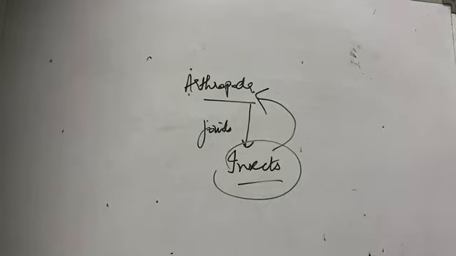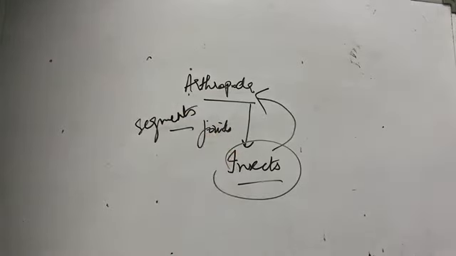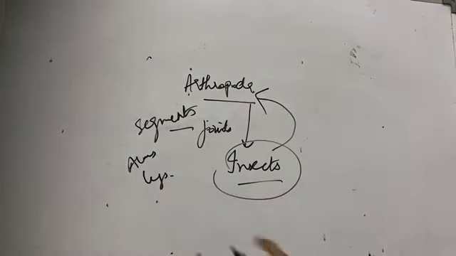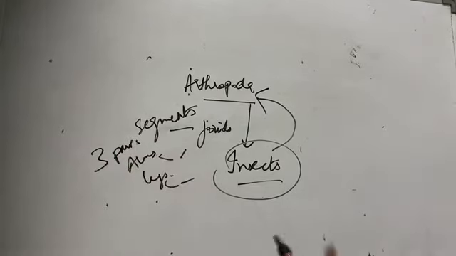Arthropoda have a segmented body, means segments are present on their body. Okay, and then they are having paired limbs. Limbs means arms and legs. So they are having paired 2 arms, 2 legs, like this. Paired limbs. For example, insects always have 6 legs, which means they're having 3 pairs of limbs.